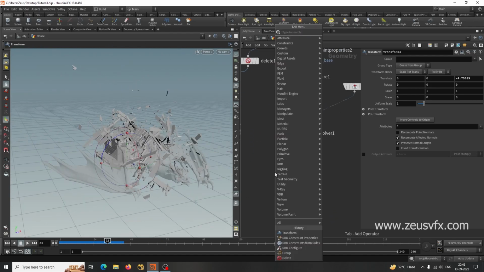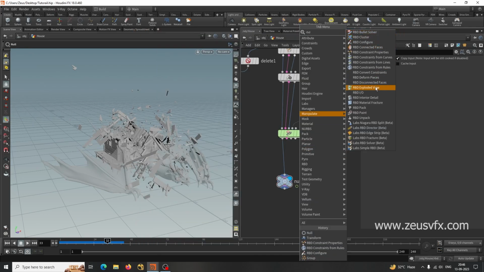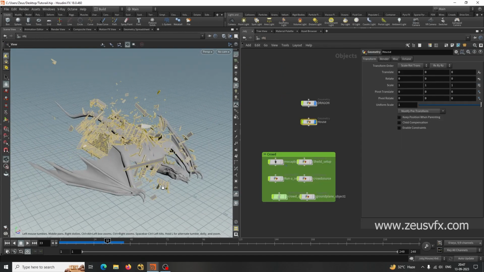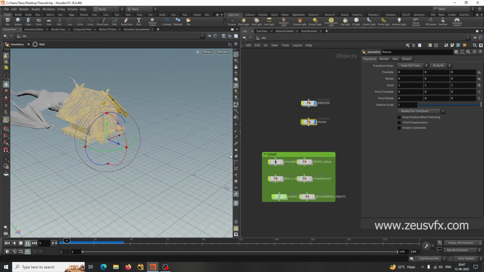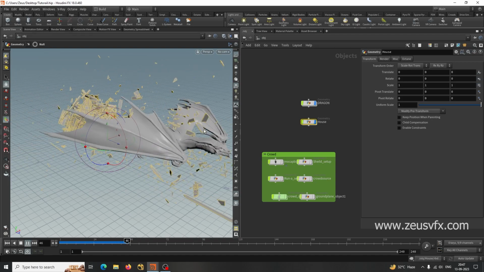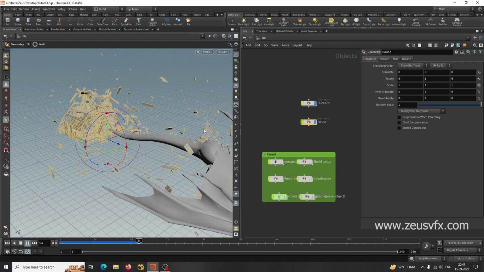Just let me put a null here. Or you can use RBD IO to cache out this part. Similarly, you have to do the same for the other houses.